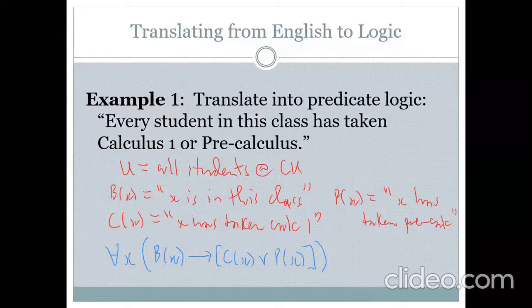The for all X says I'm making a statement about all students, like it's a giant and statement, yeah? I'm taking every possible student at Cedarville, and I'm saying that all of these implications happen to be true. If you're not in Beautiful Math, well, that one's already true. If you're in Beautiful Math, then these two things. And I know some of you haven't taken Calc 1 before, maybe you're taking it right now, but this is just for illustrative purposes. Okay, other questions?